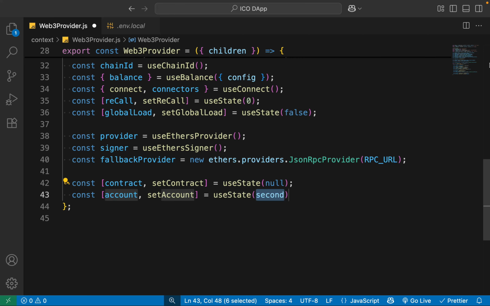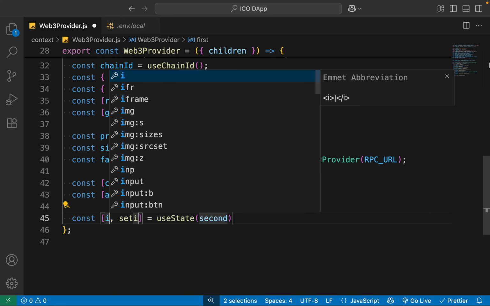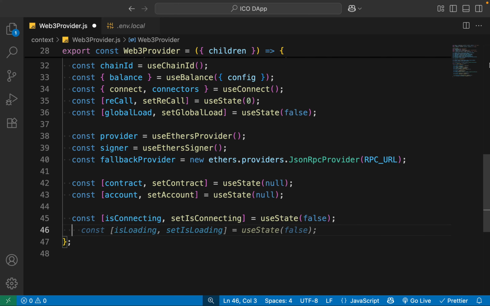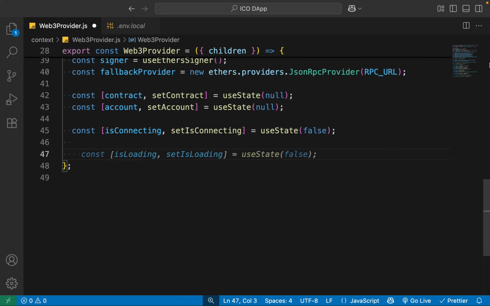This will call account. By default, it will be null. Then we'll have the state variable called is connecting and we'll say false. Then we'll have the state variable, we'll say contract info, and this will contain all the information about the contract.